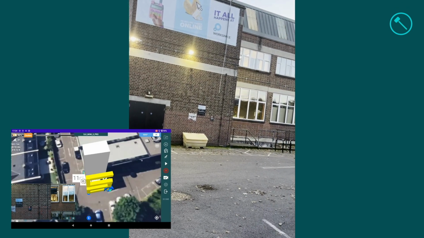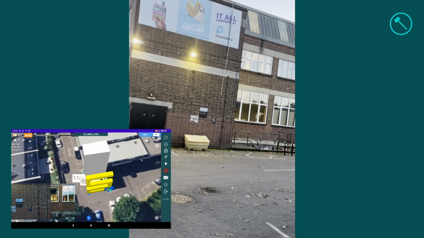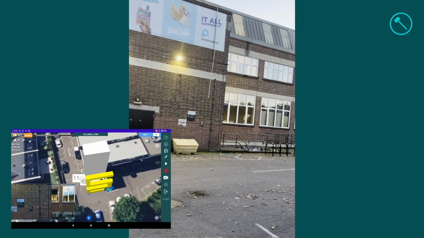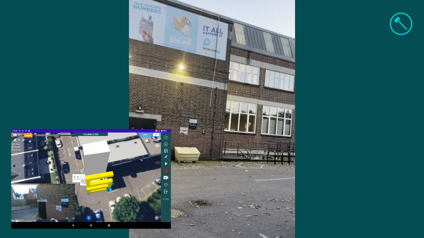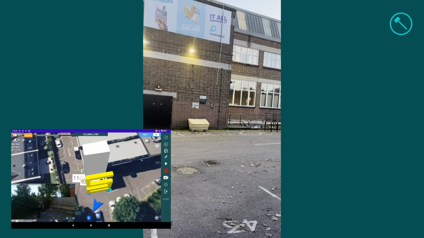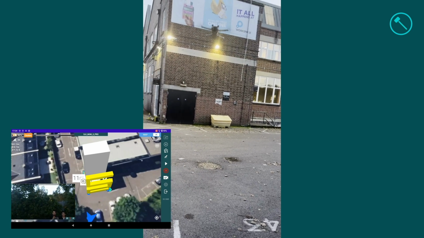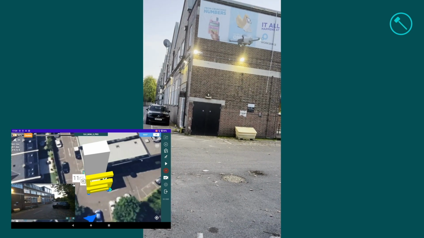And that's pretty much it. The drone has finished its mission, and we're going to essentially bring it back, and we could do this manually if you please, and conclude the video with this facade mapping using Hammer Missions.